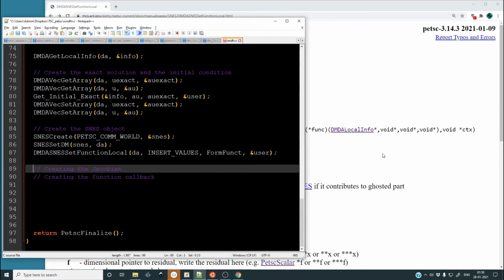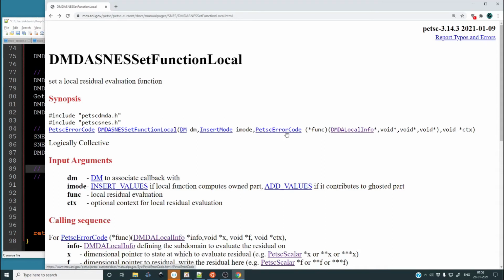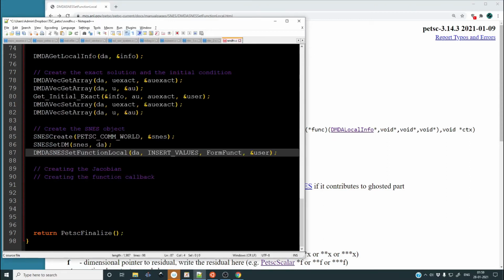Let us see, da, then the insert mode, then the function handle. So instead of giving the name of the function, we need to give the function handle.